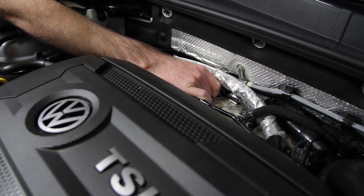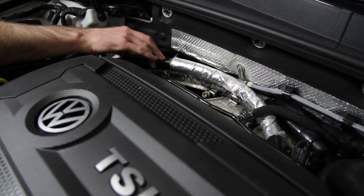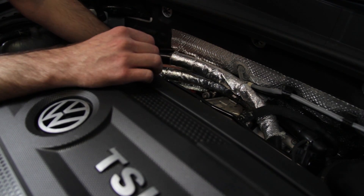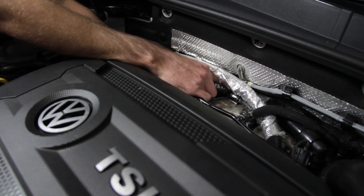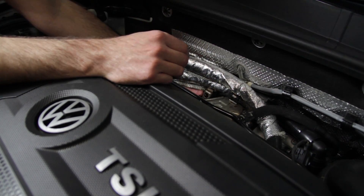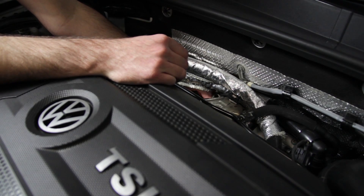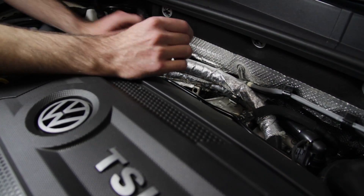One quick note about our vehicle: these hoses right here are from our catch can. If you don't have a catch can, this would all be open and you wouldn't have any hoses over here — it will obviously give you much more space to work in. We're going to take our screwdriver and spread these apart, and then unloosen this bolt a little more. Depending on miles and the area you live in, this clamp may be on there pretty good — especially up north where you may have more corrosion and rust. Now our V-band is off.